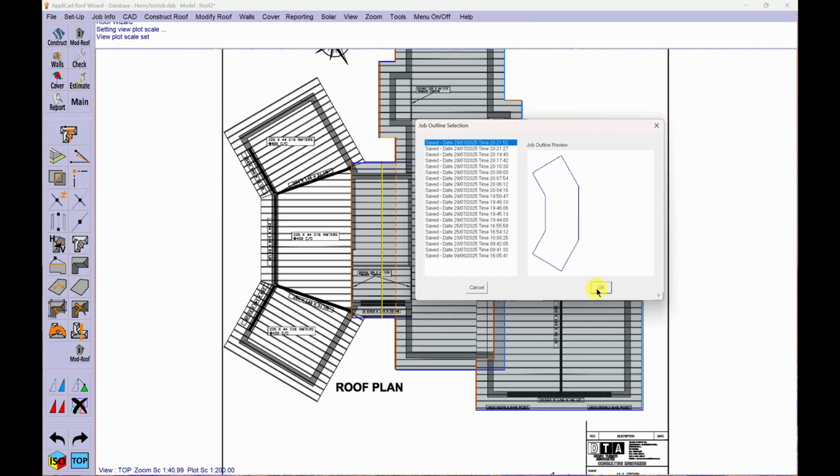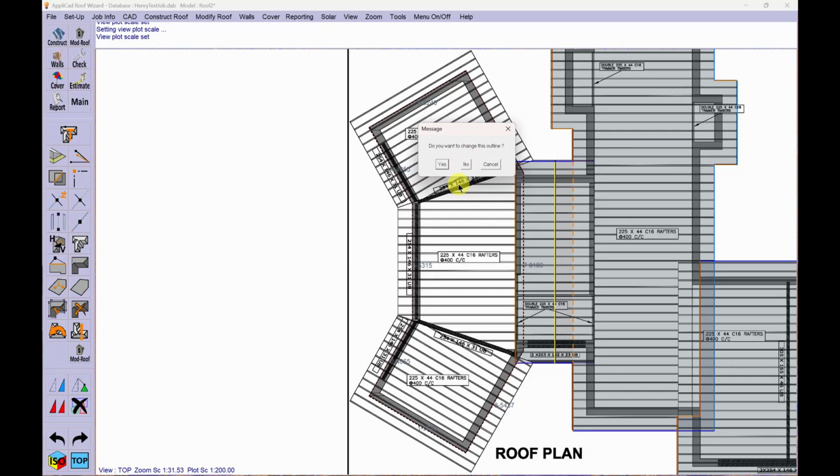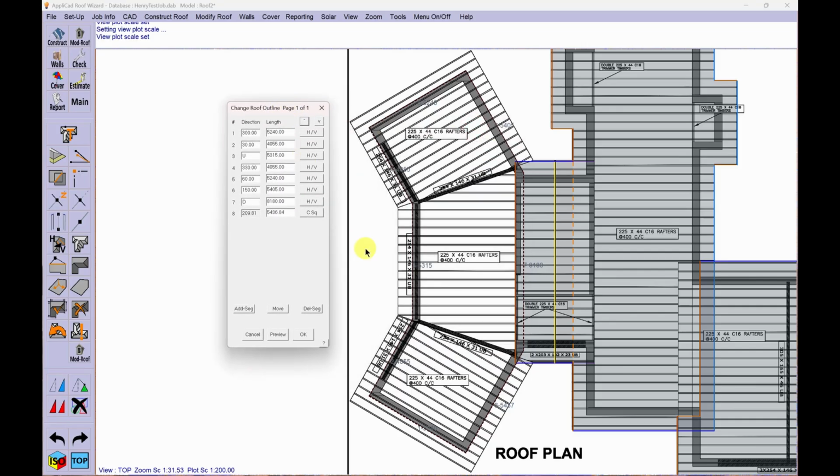And so if we recover that outline, don't delete the existing entities, we're just going to use that outline. And you want to change the outline. Now sometimes this is effective. So if you want to change the outline, if I say yes, this gives us the opportunity to make sure that all the corresponding links are exactly the same. So for example, if we needed this length to be precisely the same as that length, well, we can double check that it is.